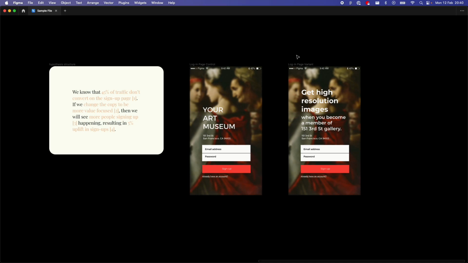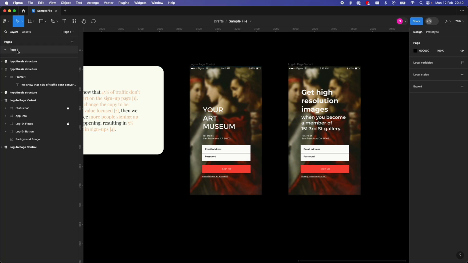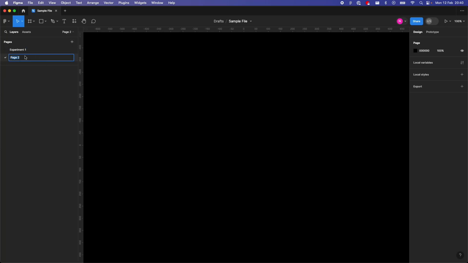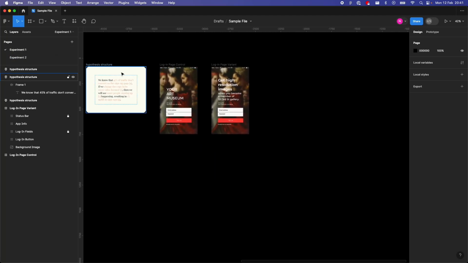So at one glance, it's really super easy to see. I would also have some links in here off to experiment Notion docs or previous experiments, and then I would have a set of pages here. So this would be experiment 1, and then maybe later on in the line, when we learn something new, there would be experiment 2. You can just copy and paste that onto experiment 2.